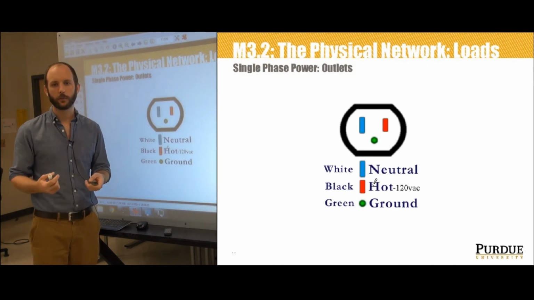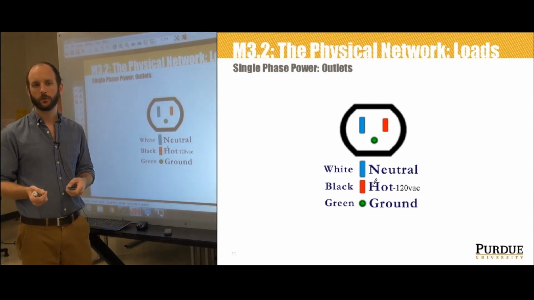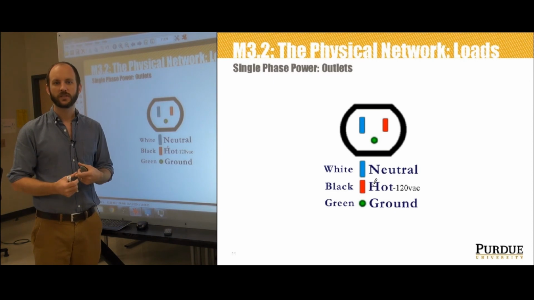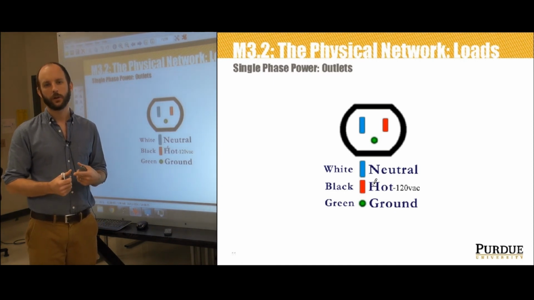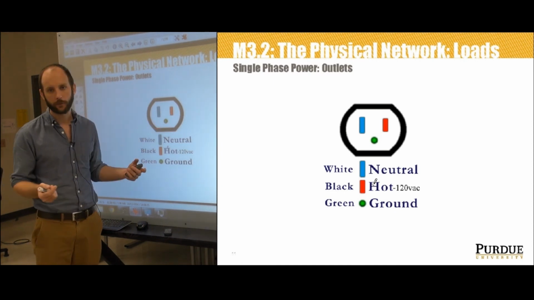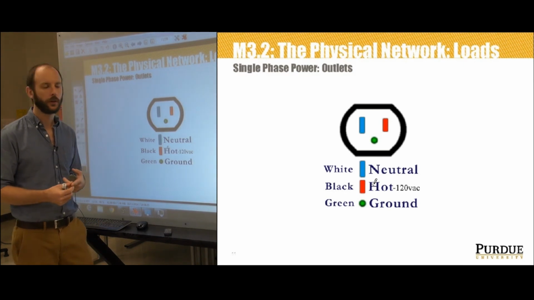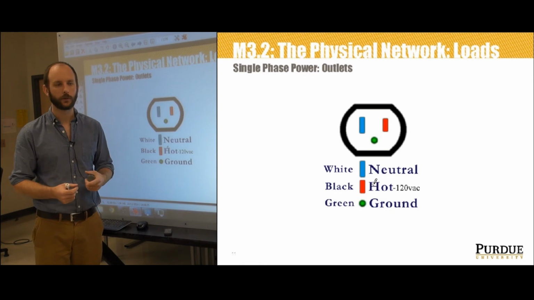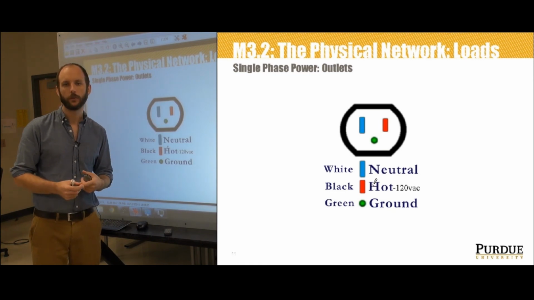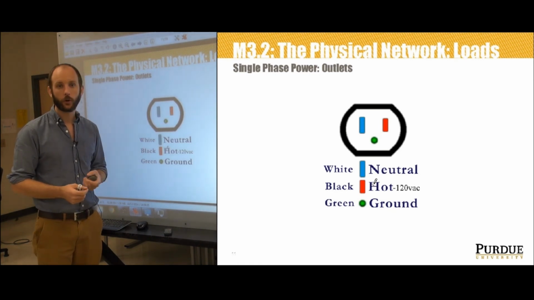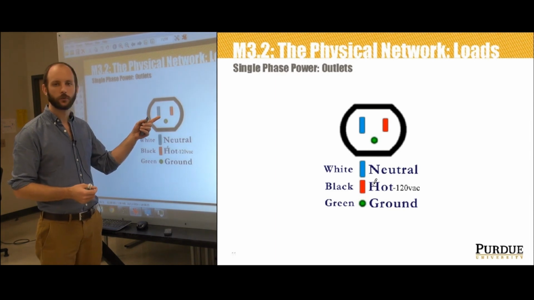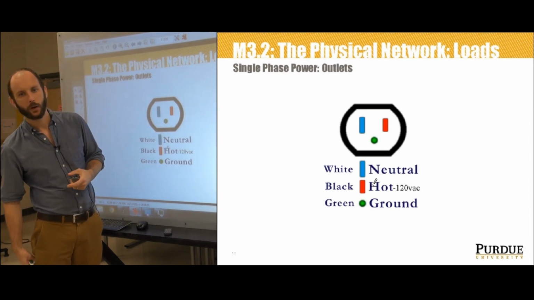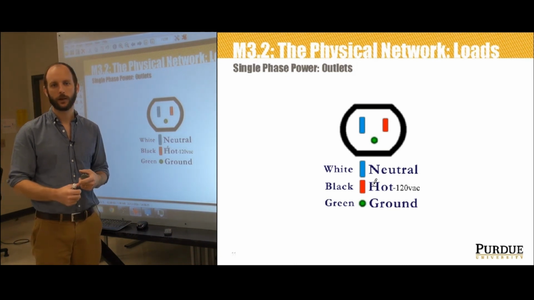So this diagram here is depicting the connection that's standard for the United States. First, what we have is the red. This is the hot wire. It's supplying 120 volts RMS plus or minus 5%. That's US standard voltage tolerance, as measured to the neutral wire. So I'm using the neutral wire here as my reference. That one's 120 volts RMS. Neutral's the return wire and should be at 0 volts, but will float 1 to 2 volts depending on how well the loads on the separate phases are actually balanced.